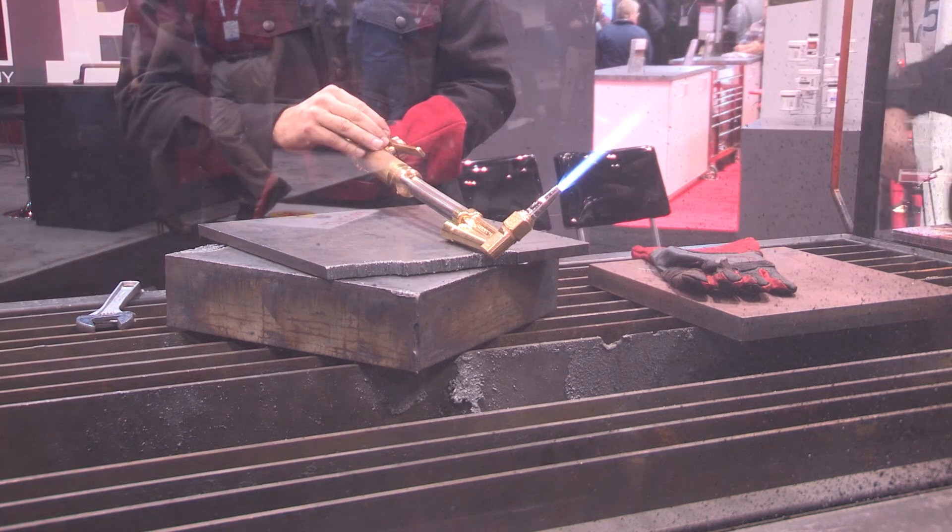In what situations would you be using oxyfuel to cut metals like we're seeing behind us? Typically when you're cutting a thickness of 3 inches or more, you're looking at maybe a scrapping process. Construction and fabrication are normally dealing with 2 inches of metal or less, and you would cut those with the same torch with different tip sizes. We just wanted to demonstrate the capacity of low-pressure natural gas and alternate fuels with our torches by cutting something thicker. We could cut 6 inches if we wanted to, or a quarter of an inch — the range of the torch is really not limited by the natural gas we're pulling in. It's quite a unique process.